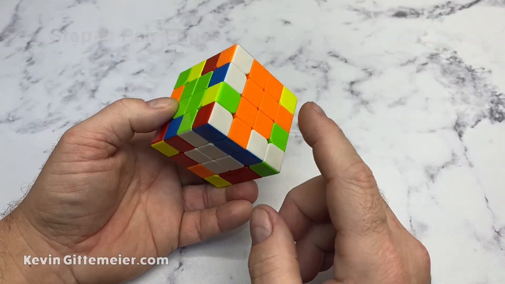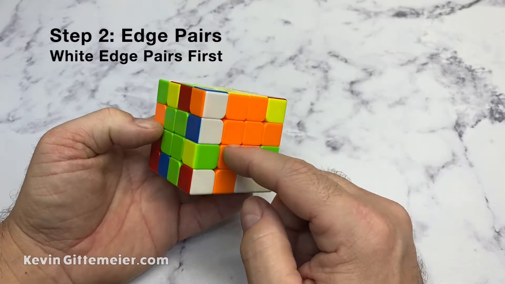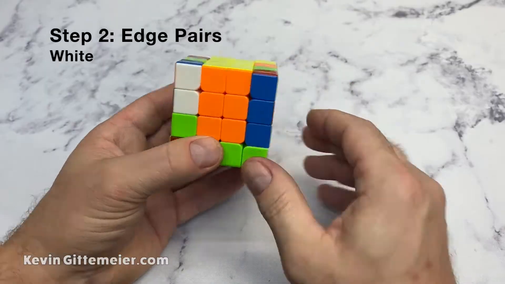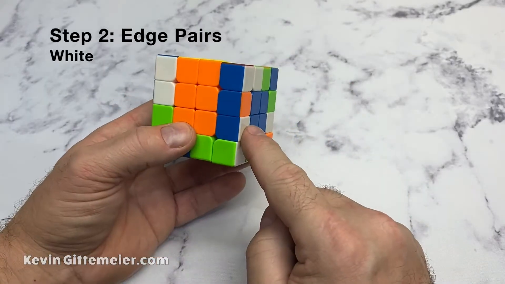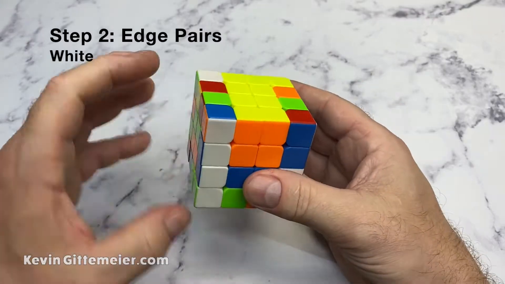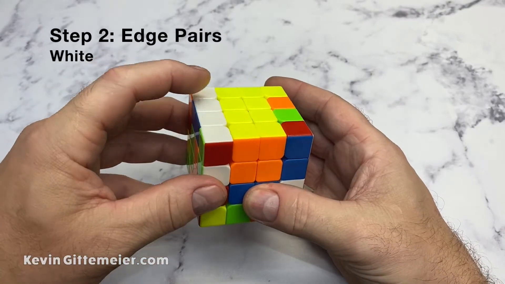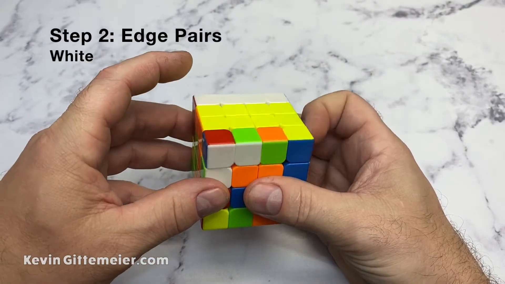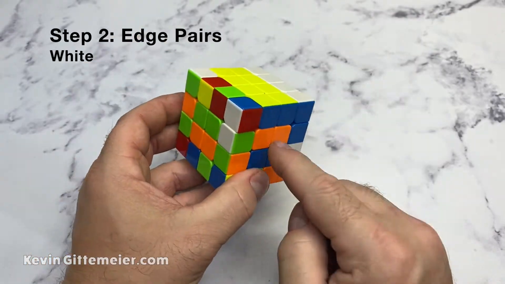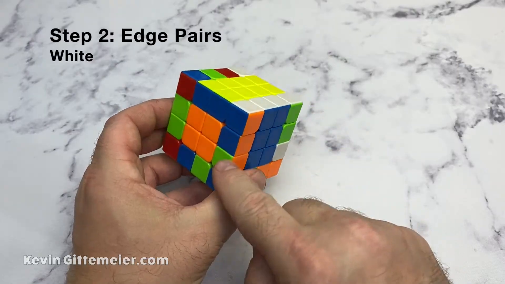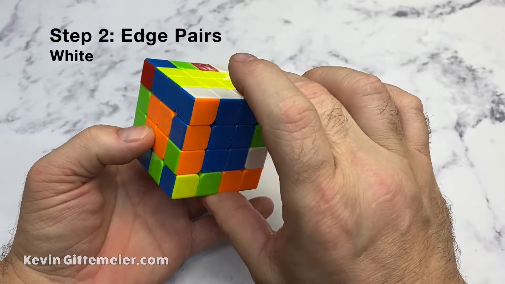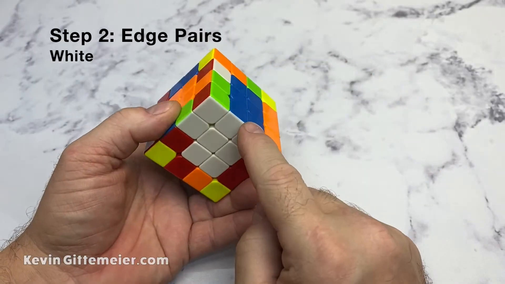So in any event, I start with white. So I'm looking for two matching whites. So here I have two right here. And then what I want to do is pair those up. The way I do that is just split my centers. Now they're paired. I put this on top. I'm going to store it up here. And then I move an unsolved edge pair into its place to bring back down. That way, when I restore my centers, it doesn't mess up anything solved. Now I like to go ahead and store my whites on the bottom. So I'll spin that down, and it's stored down there.